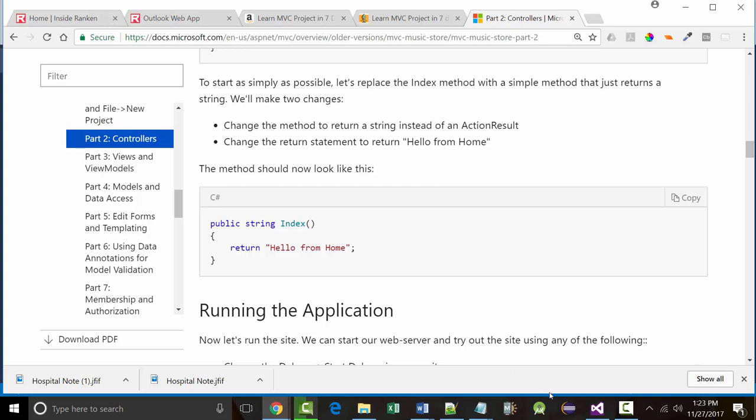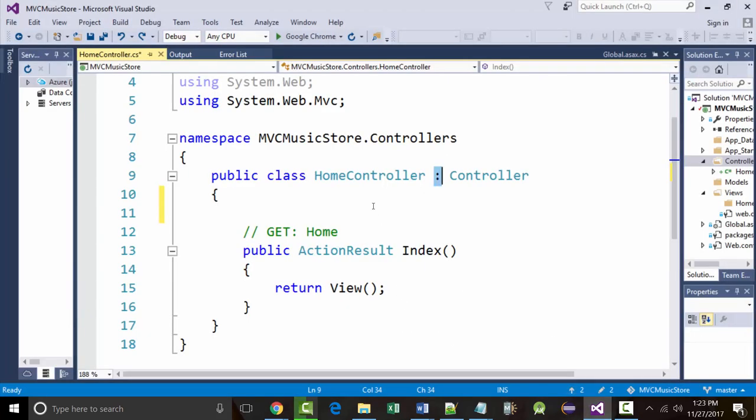So in other words, if you look up on the screen right now, the name of the method is Index, it has no parameters, and it must return an ActionResult. So you should know by looking at this that View is of type ActionResult. Does that make sense to people? That's like saying here, if we said public int Index, we'd have to return an int. It's the same kind of thing. So by default, View has to be of type ActionResult.